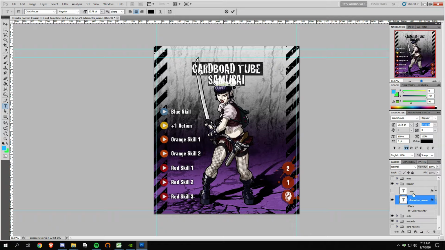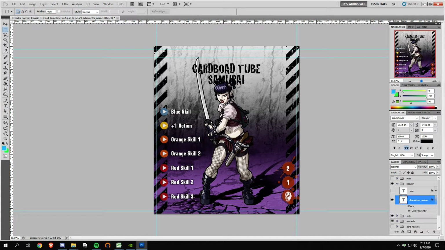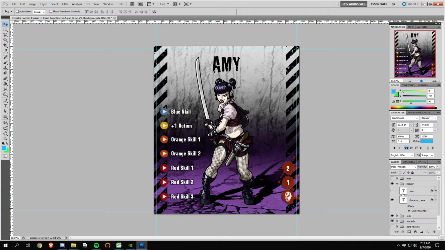And now I want to move it up because, as you can see, it traveled quite a distance from that guide. So I'm going to move it up. And I would probably need to make the font a little smaller so it didn't get in the way of her head, but that's how I would do it. I actually don't need the line break if the font size is this small, but that's how you change the name header.